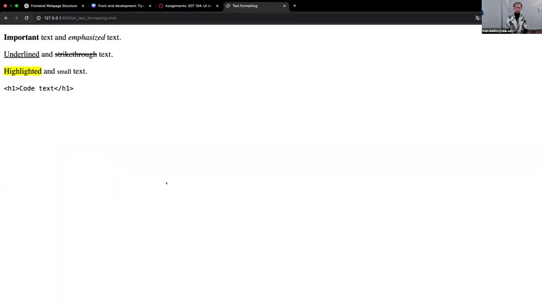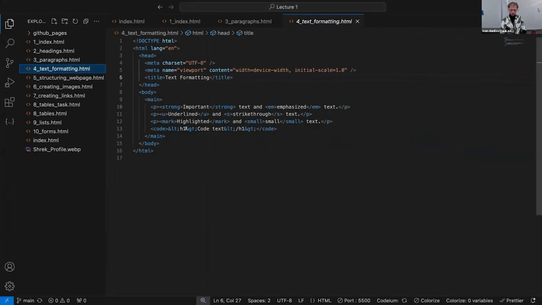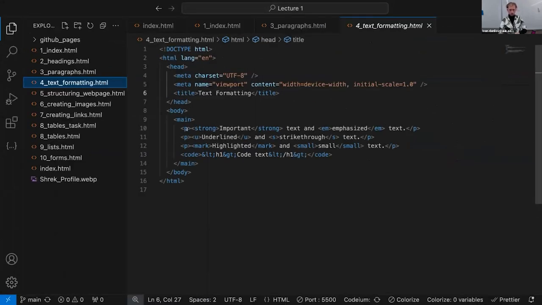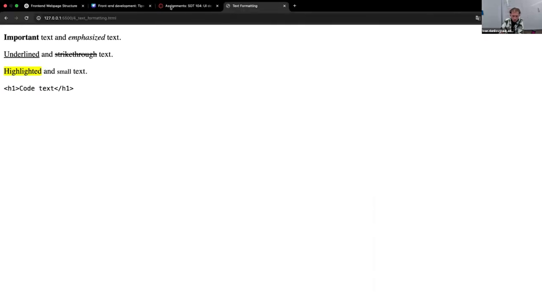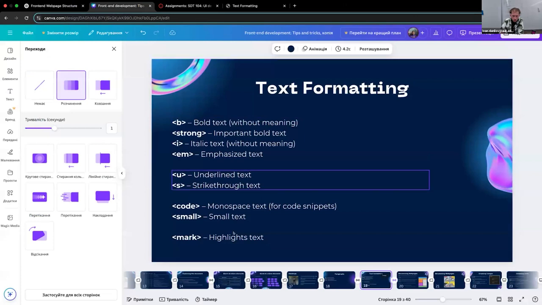Yeah, here you can see a lot of different styles of text. And here they are. So you can write, for example, strong, and you always need to put a closure tag with HTML text. And I think it's very understandable. You just need to remember all the tags and keep them in your mind.